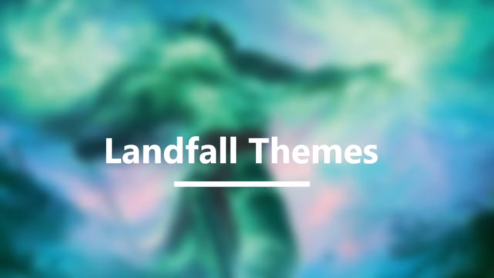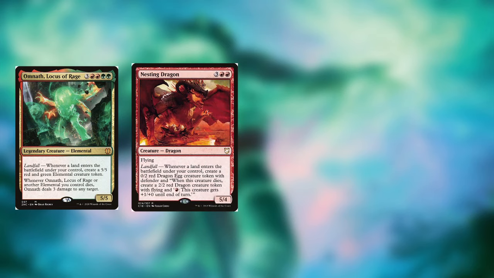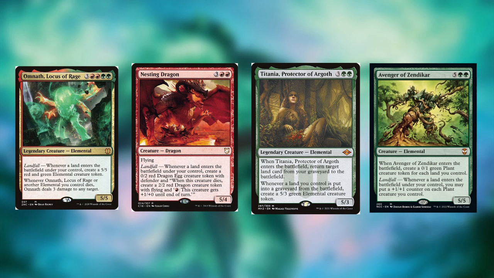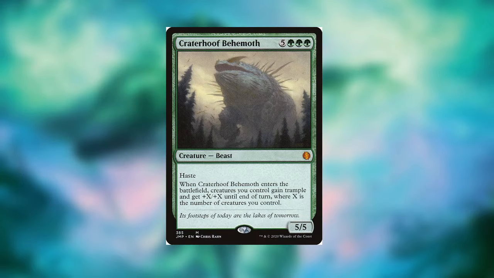So going to the landfall theme, we have a lot of really great options. For those overrun abilities, we have Omnath, Locus of Rage, Nesting Dragon, Titania, Protector of Argoth, and Avenger of Zendikar. These are all really great token generators. I especially like Titania, Protector of Argoth because we're going to keep on getting those lands from your graveyard to the battlefield, making those 5/3 Elemental creatures. Also, with making so many tokens with all these creatures, Craterhoof Behemoth is a really great game-ending option if you want to overrun your opponents.